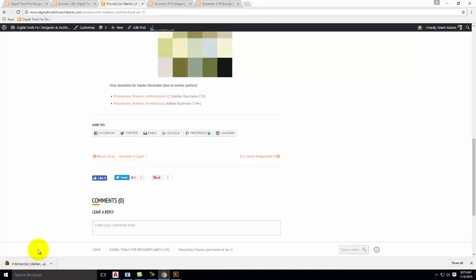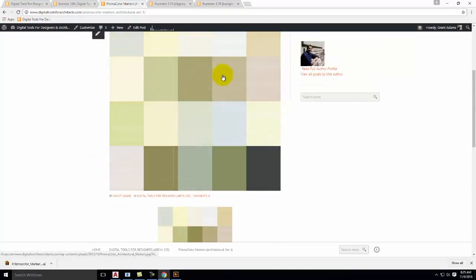The reason that this isn't a Swatch Exchange file, and the other swatches are Swatch Exchange, is because if you look carefully at this, see how it has some streaks to the coloring? I did that as part of this swatch so that it mimics if you were coloring it by hand. Right? So this is really designed to be as if you took your markers out and colored in your drawing afterward. I wanted it to look that way.